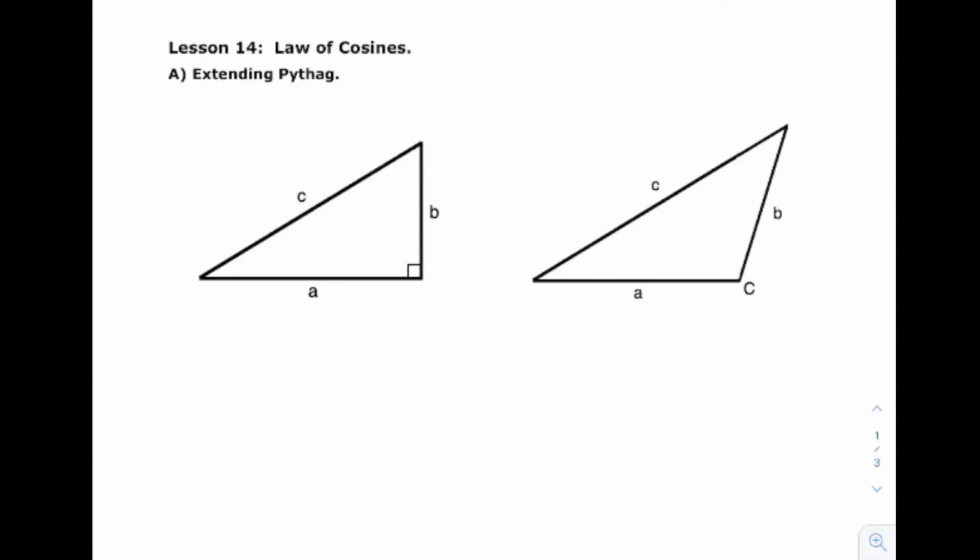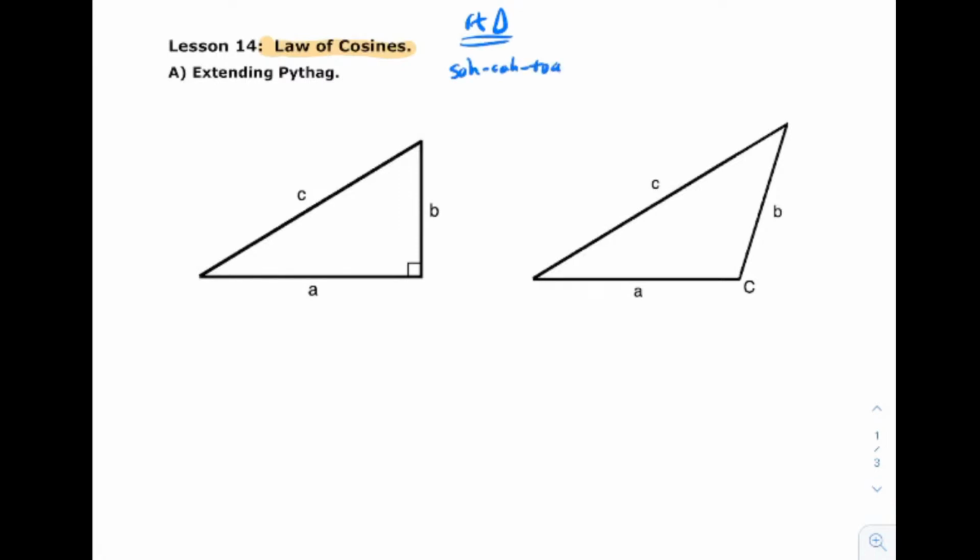Alrighty, you saw the law of sines last time? Now it's the law of cosines. The law of sines and the law of cosines kind of go together. It's kind of like when we had right triangles, that's an RT for right triangles, then we had SOHCAHTOA, and we had Pythag theorem, right? And then last time we started looking at non-right triangles, not right, if you will.